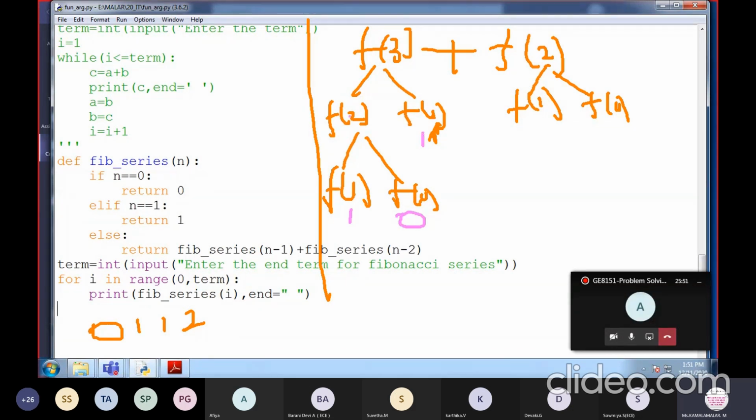So f of 2 means 1 plus 0, we will get 1 as result, and f of 3 means 1 plus 1, 2 will be the result. Here f of 0 means 0, f of 1 means 1, f of 2 means we will get the value 1. So 2 plus 1, the answer will be 3 for the next sequence, that is here 3.